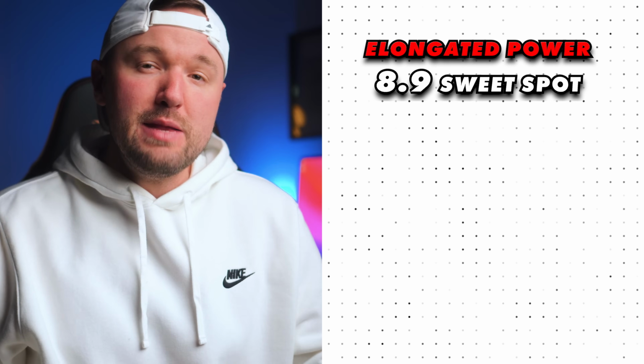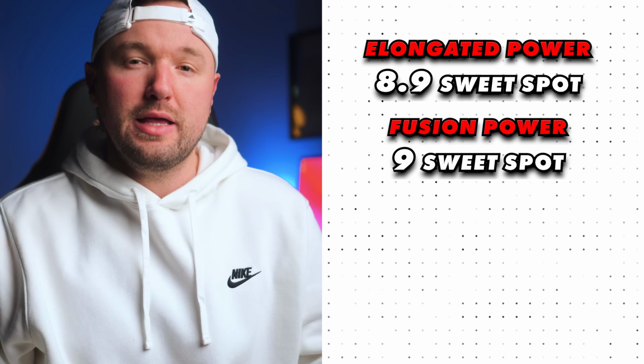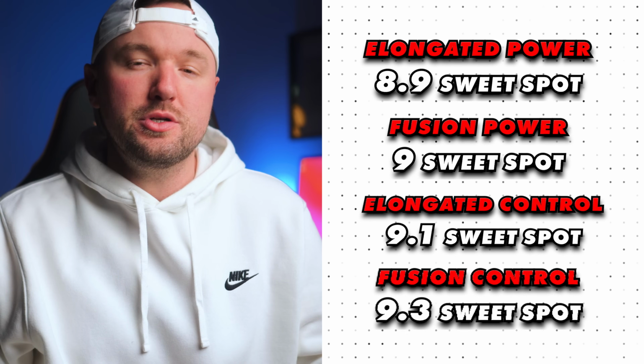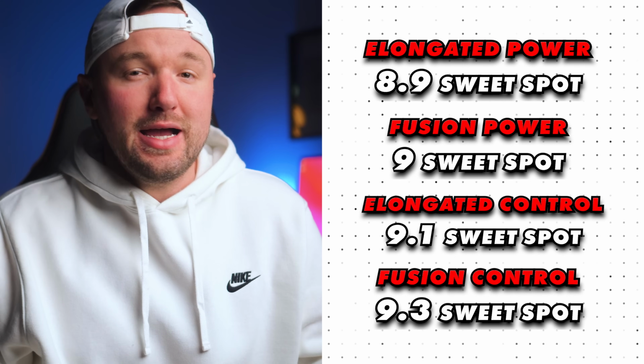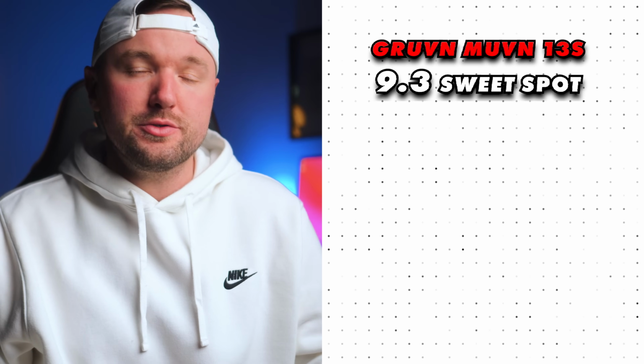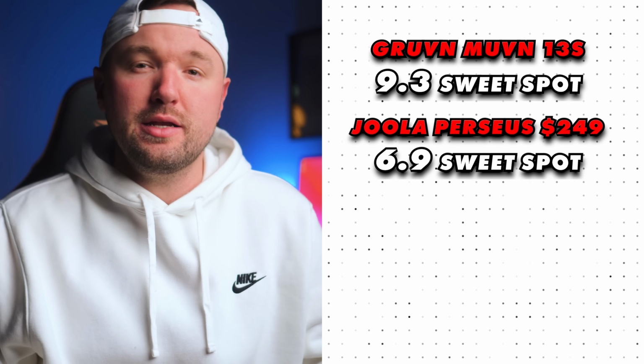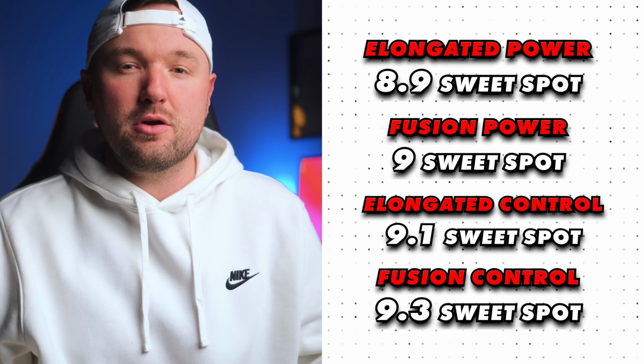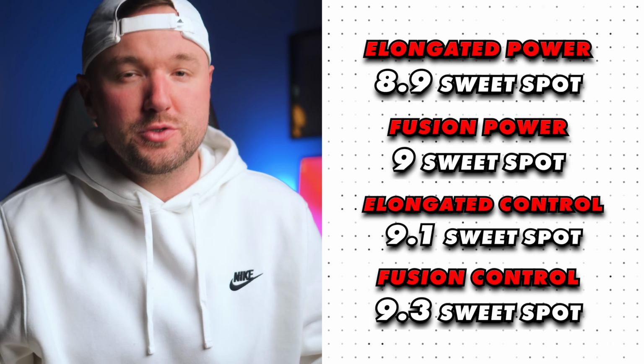So for sweet spot rating, I gave the elongated power paddle an 8.9, the fusion power paddle a 9, the elongated control paddle a 9.1, and the fusion control paddle a 9.3. Tying it with the Groove and Movement 13S also at 9.3. And in comparison to the Yola Perseus at 6.9 and the Selkirk Labs 006 at 7.2, you can see these paddles are all very consistent and top tier for sweet spot rankings.